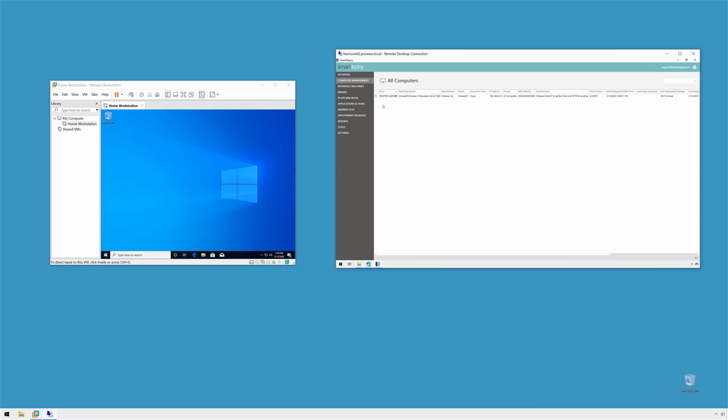Once this is done, if something was forgotten, we would also be able to deploy any applications from the cloud as needed, and even deploy user state. So if you happen to have your user's migration file, you would be able to restore it, but probably not in this case.